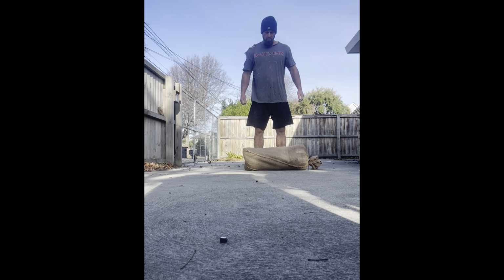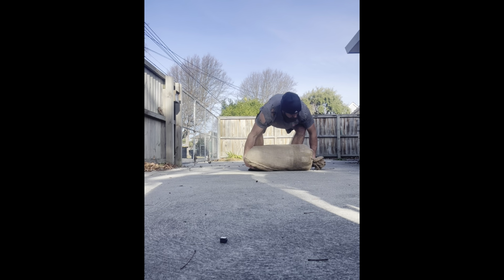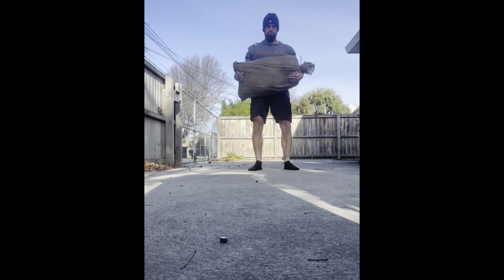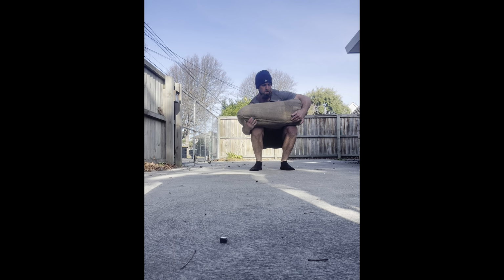So sandbag lifting is something that I've considered getting into for literally fucking years. I've ummed and ahed about it, couldn't make my mind up about what bags I wanted to purchase to start out, and I just put it in the too hard basket. Fuck it, I'll get around to it later.